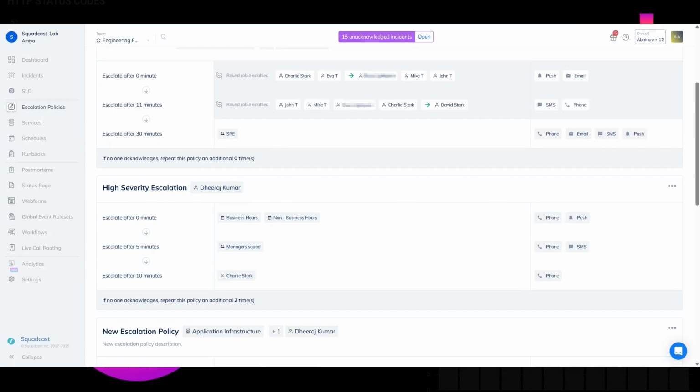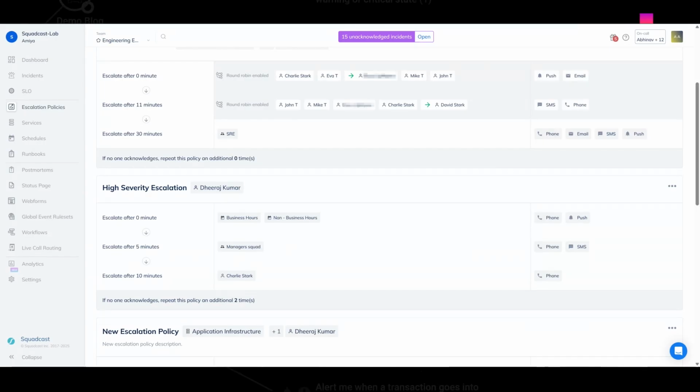Who are the teams that are going to come together now that you have signals from a variety of different sources, and you have the signal that you want to work on? The next step is to get the people who should be working on this particular thing, right? So that's how you can bring schedules and escalation policies and this kind of system together to make sure that everything is on track and organized to recover from situations as fast as possible.